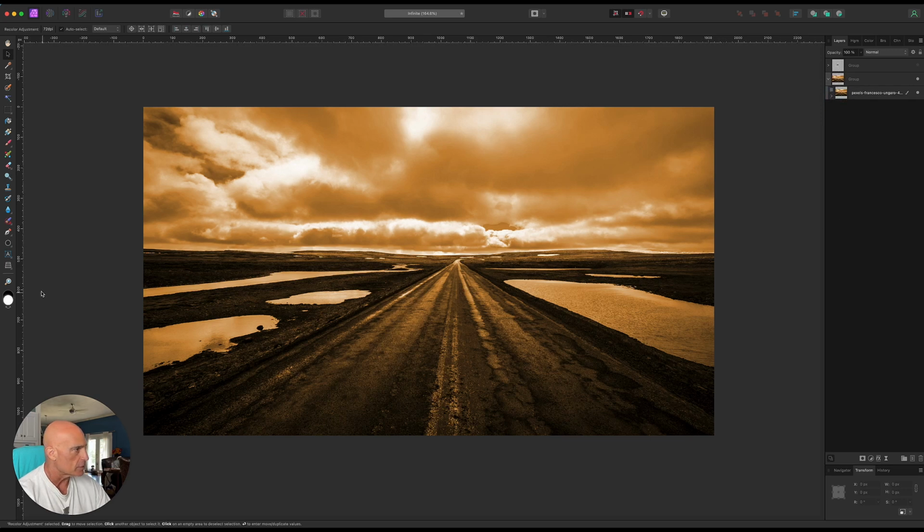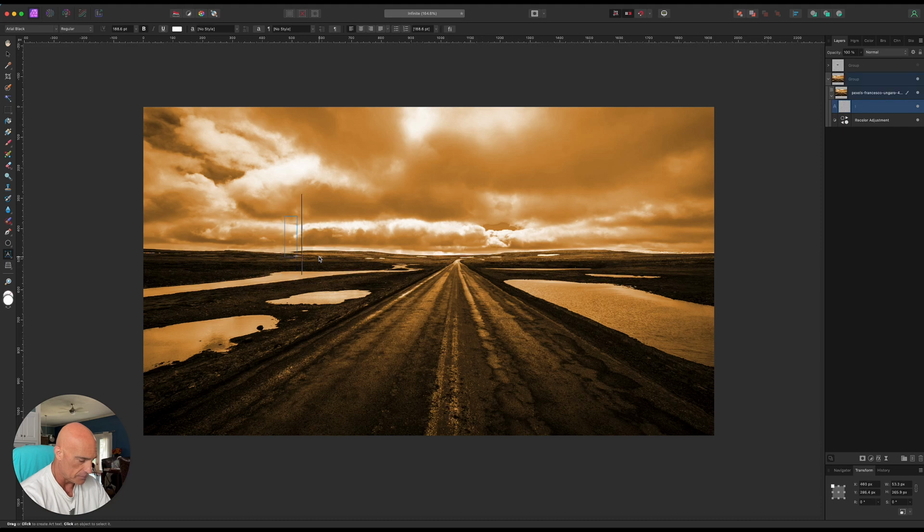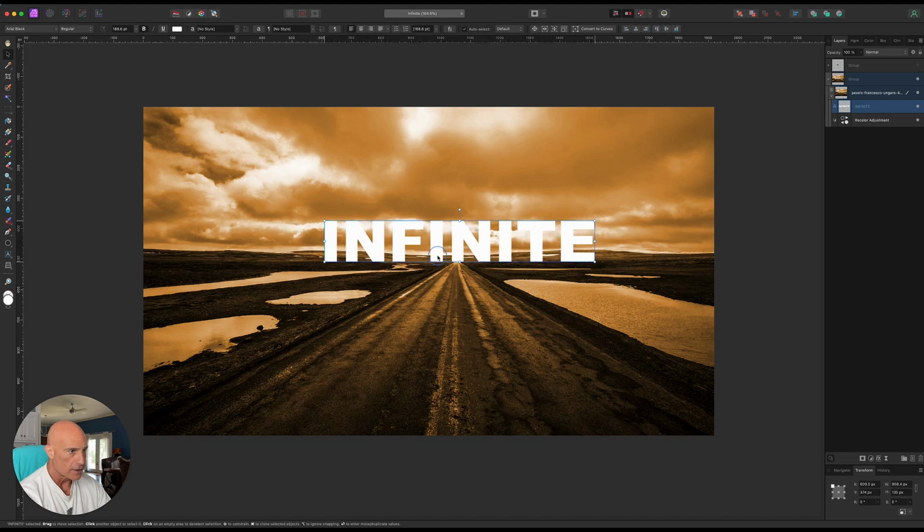All right, next thing we're going to do is bring in our text. So I'll go to the artistic text tool. I'm using a big chunky font. This is Arial Black. And we'll type in "infinite" and bring that in here. We're kind of where we want it, just below the horizon line there.